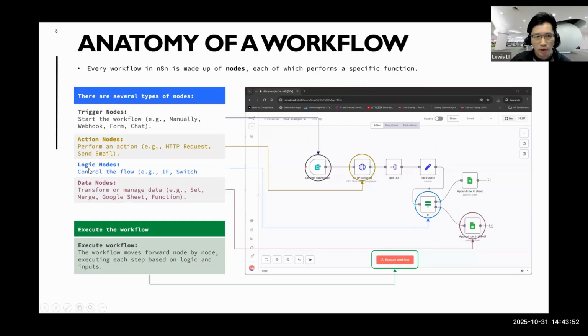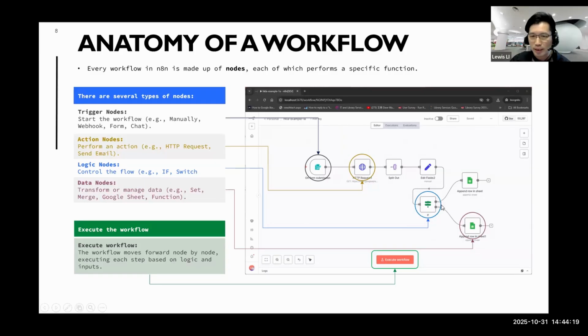And then we have something called the logic nodes. Here you can see the if node. The if means there will be two conditions, true or false. For example, if I ask you which color you want, and you want the color black, then you go here.